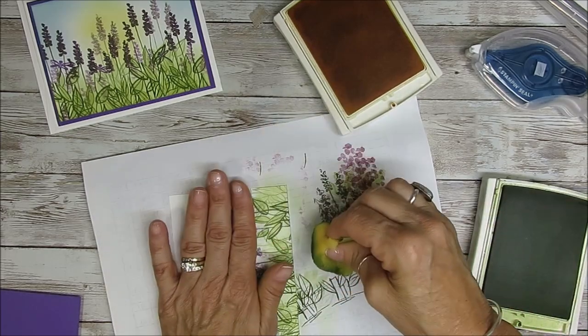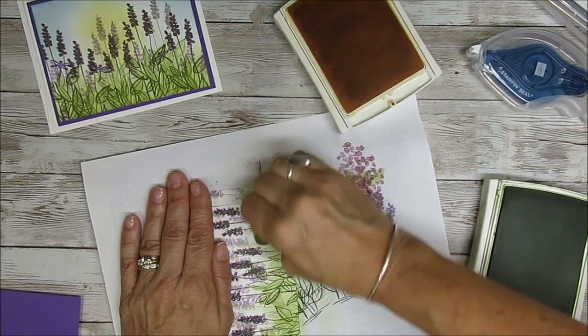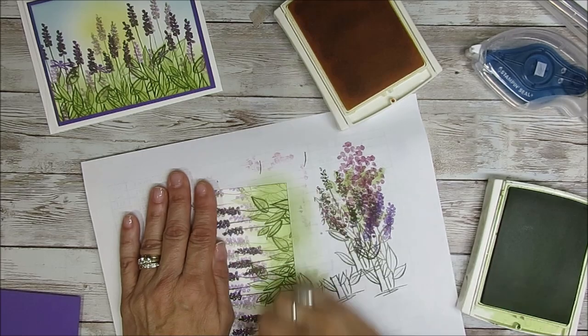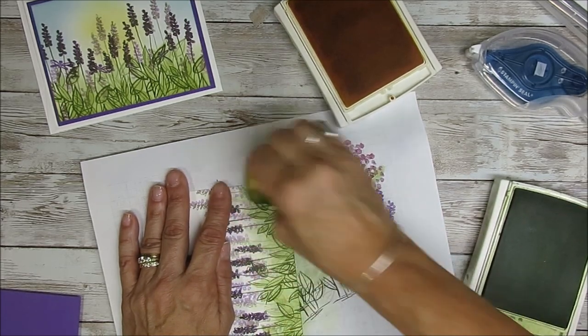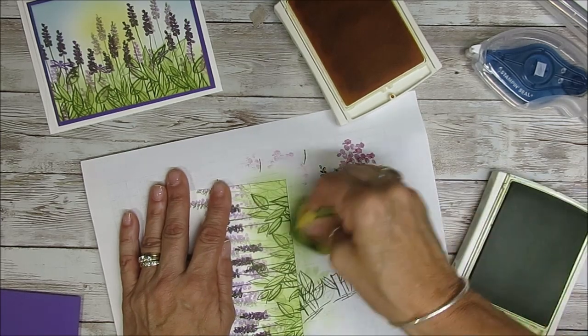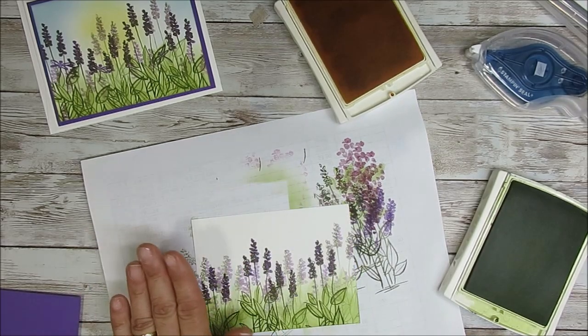You're going to sponge about, I'm going to say 1.5 inches at the bottom. Go darker and then keep on going. So that's going to be lighter. Always start at the bottom and keep on coming. Start at the bottom, keep on going. You go right at the top, okay? Okay, so that is done for this.